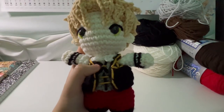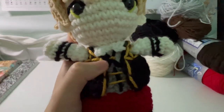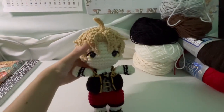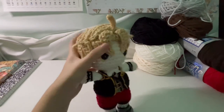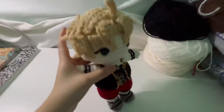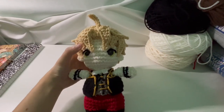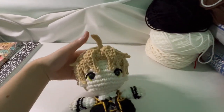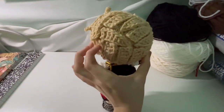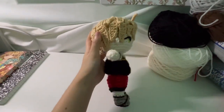Here is the black yarn that I wrapped around his neck because he has like this little ribbon that's wrapped around, and then there's a little gold knot right here to represent the golden brooch. Here is his hair — for the hair strands, I used Dark Ivory, which is pretty much an ashy, kind of blonde. The two front strands are 12 chains, and then the rest are eight chains. I have a four chain on each side, plus a slip stitch strand. I gave him also two ears. Eight chains fill across the bottom, and then I filled the rest up with more eight chains — that's how I did his hair.